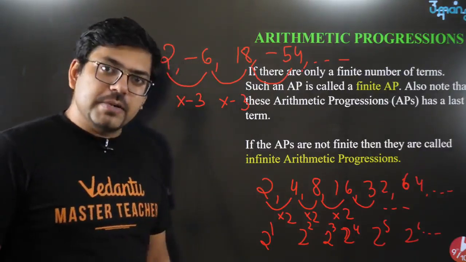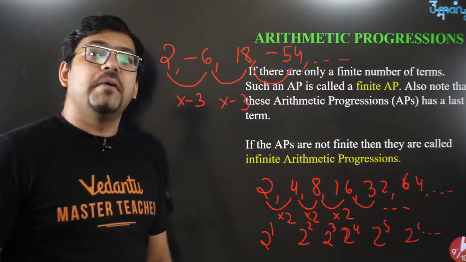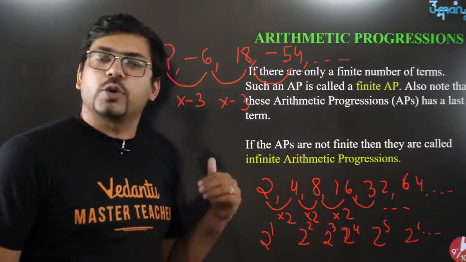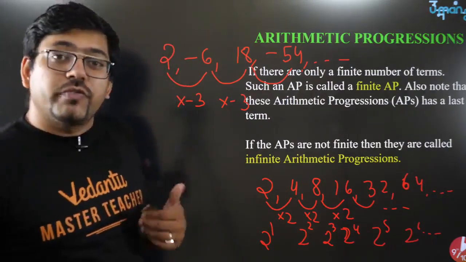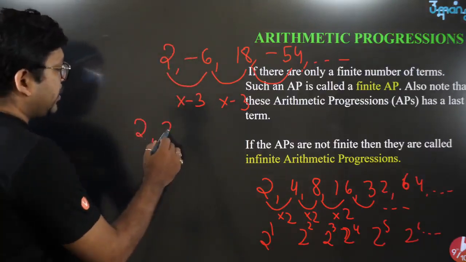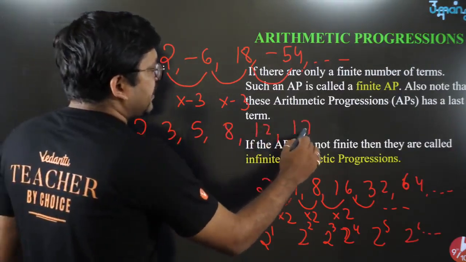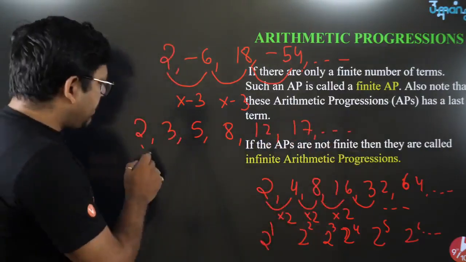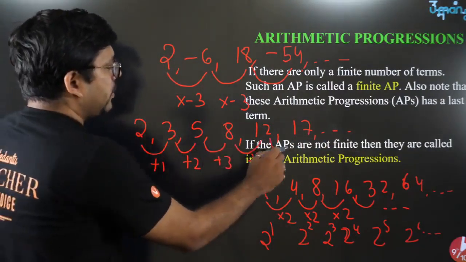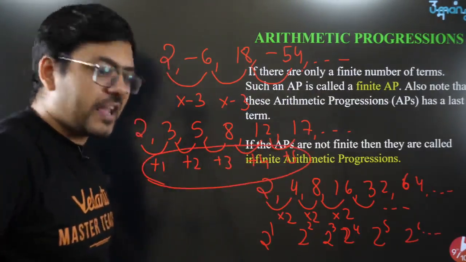So with these examples, what point am I trying to prove? I'm only trying to prove a point that you can have multiple types of sequences based on different types of patterns. It could be multiplication, it could be addition, it could be addition of different types of numbers. Say, for example, I'll give you one more example. You have 2, then 3, then 5, then 8, then 12, then 17 and dot dot dot. So here which type of pattern? Plus 1, then plus 2, then plus 3, then plus 4, then plus 5. So here the difference is in AP. The difference is itself in an AP.